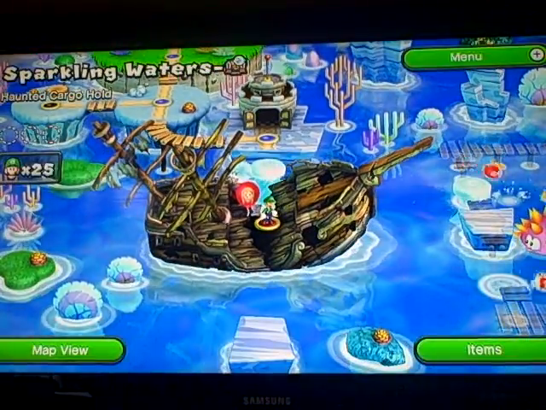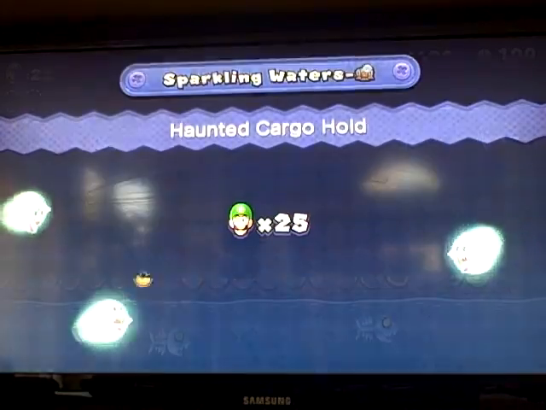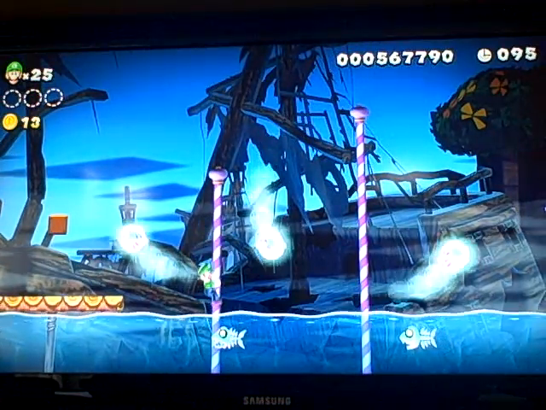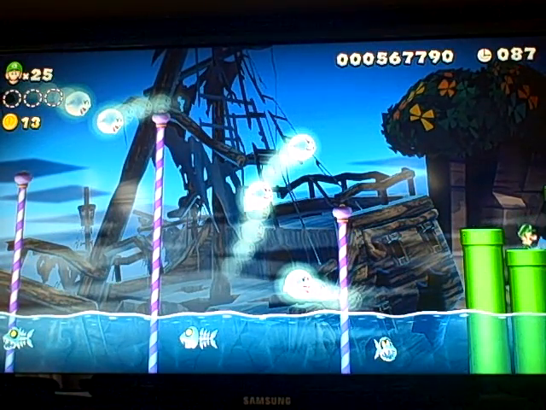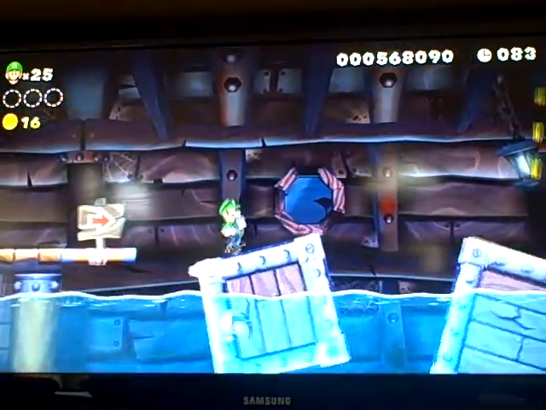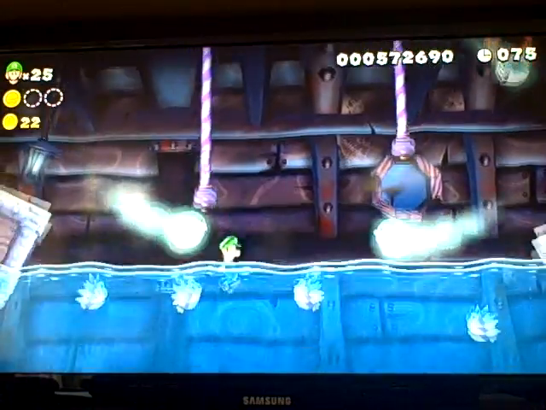But now we're gonna go on to Sparkling Waters Ship, Haunted Cargo Hold. From the way it looks, unlike in the original New Super Mario Bros. U, where we started on the inside of the ship, apparently now we're starting out on the outside of the ship. I'm guessing it's the opposite now. Now we started outside the ship, so I'm guessing it's gonna end inside the ship. Now be careful, because there are fish below that will try to follow you.